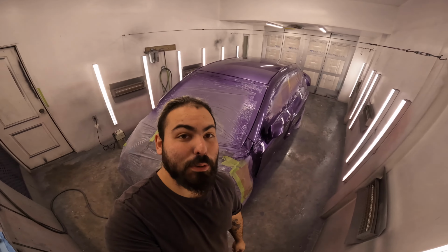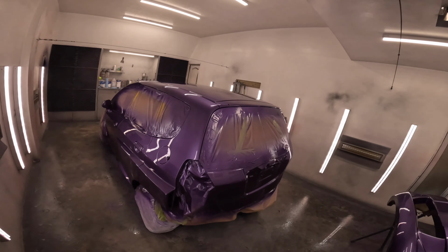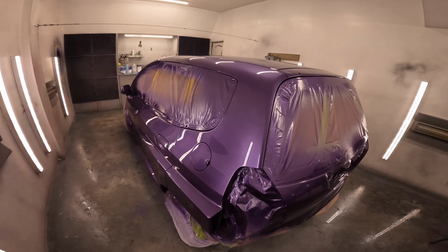So if you're watching this, obviously now you do know that the Honda Fit is purple. Crazy, crazy color. Before I show you this, guys, I need to tell you how much this project at this point means to me. This was hilarious. Like I was explaining before, it was a joke 2 years ago. This is gonna be awesome. I'm gonna show you guys the color right now. It is a metallic light purple. It is gorgeous.